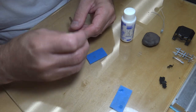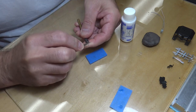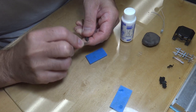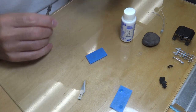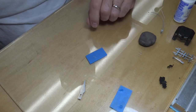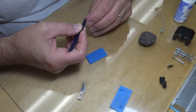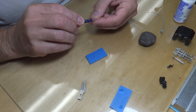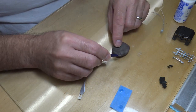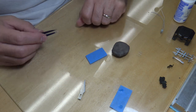I want to clean off my CA applicator. This thing here is just a kneaded eraser, and what it will do is, when I put the Crystal Clear on, I need somewhere for it to dry without touching anything, so I'll just set it into that and let it dry.